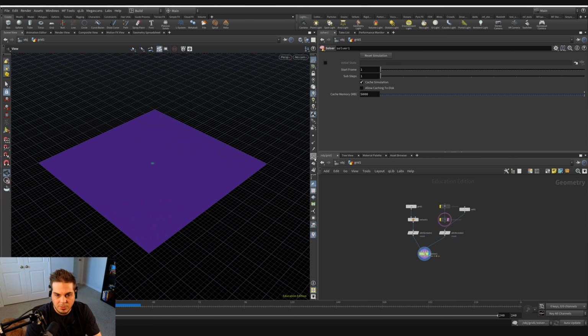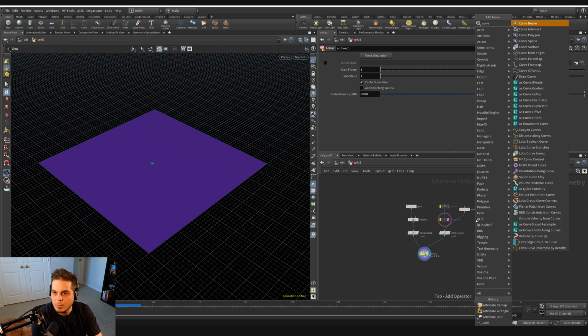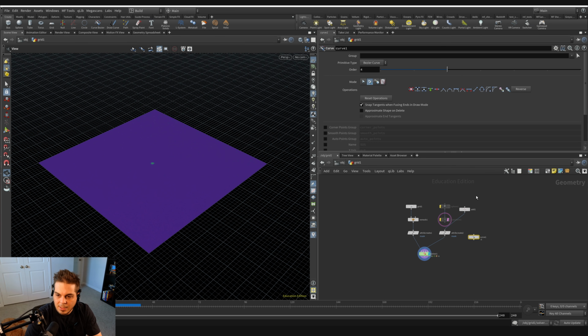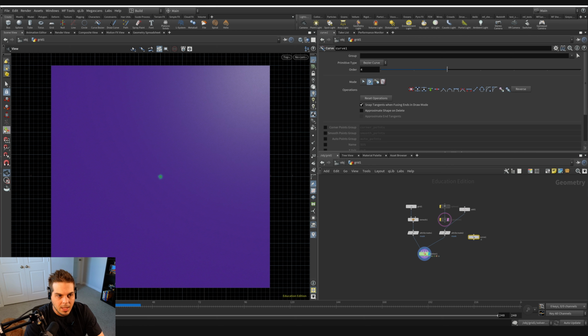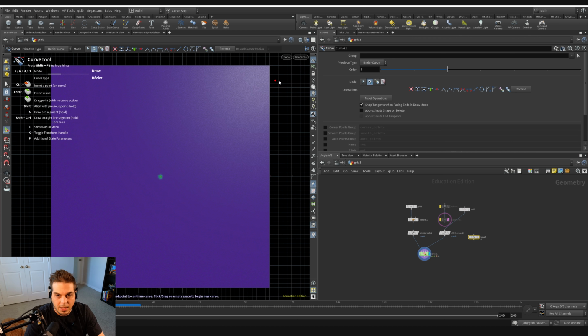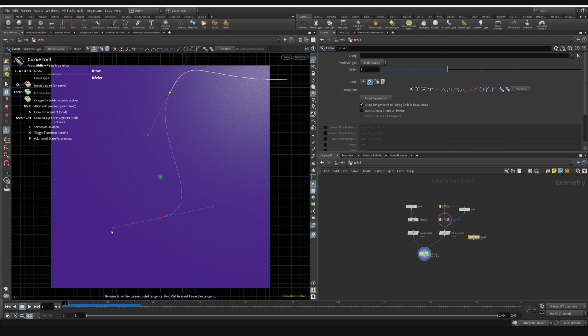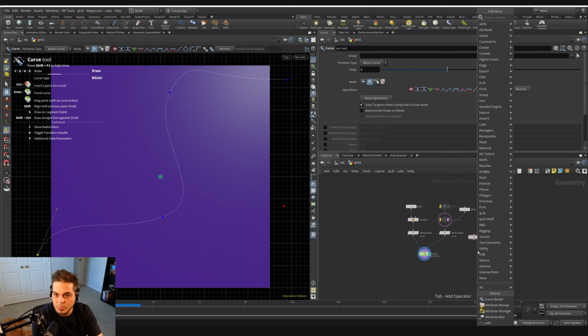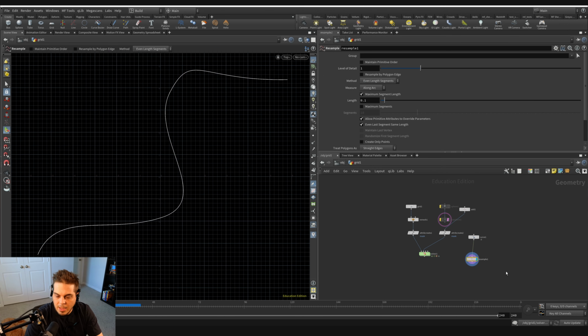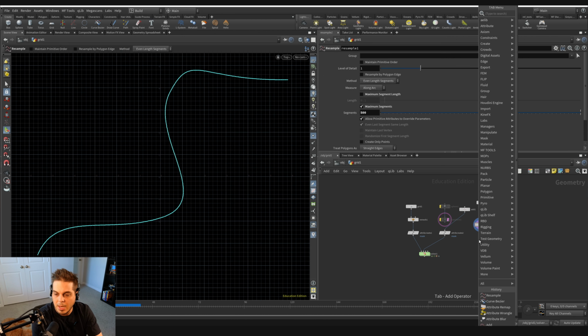So let's throw down a curve. We're just going to draw a curve and use that to animate a nice little trail that goes across this. I'm going to switch to my top view by hitting spacebar 2, select my manipulator, select my curve, and draw a nice little zigzaggy thing across my geometry like that. Hit enter. Then I'm going to resample the curve, and I'll use maximum segments mode. Let's give it 500. It's just a lot of points, and then we're going to carve them. So let's go through here and add a carve.